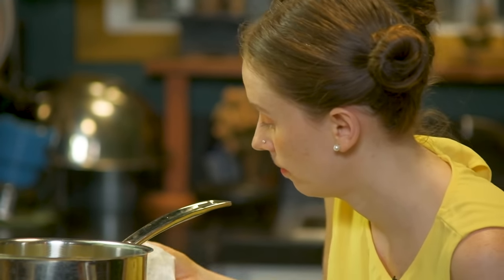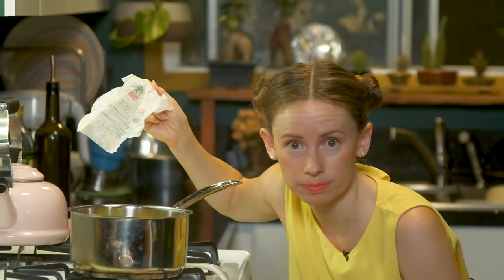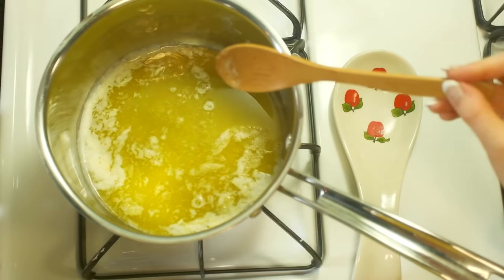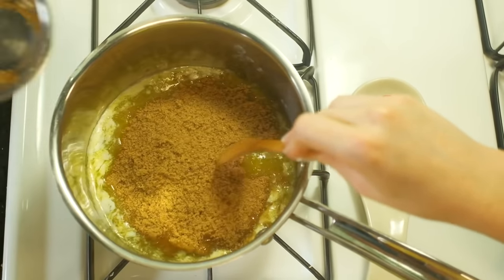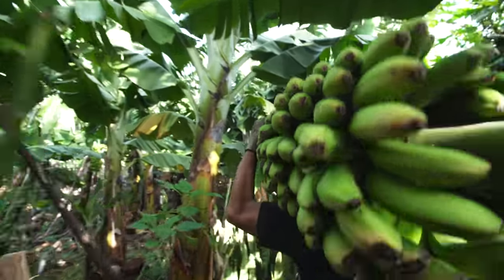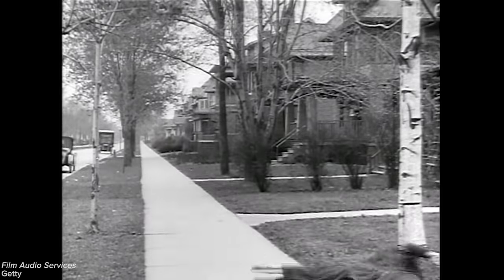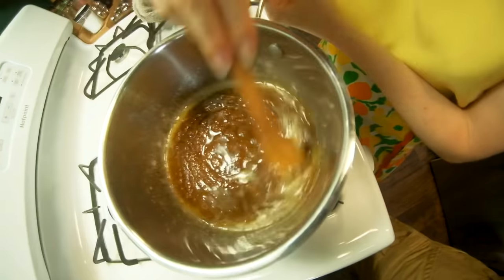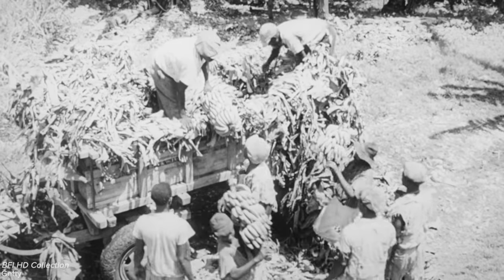Now we're gonna make the brown sugar frosting. That was butter. I'm gonna set the timer for 2 minutes. Now I gotta stir in this brown sugar. Oh, constantly. So the variety of banana that we eat today is called the Cavendish. But before 1960, there was another banana that dominated the market, and that was the Gros Michel.